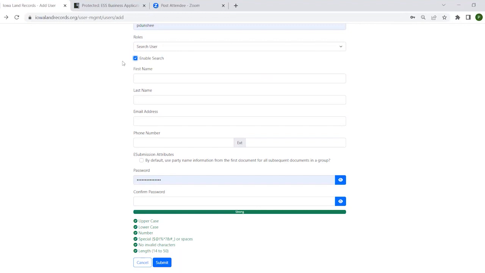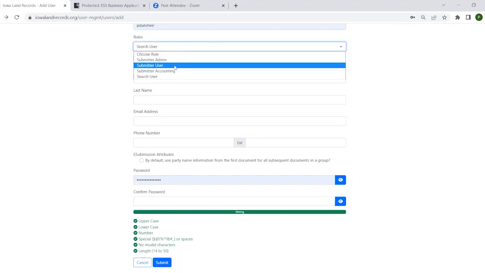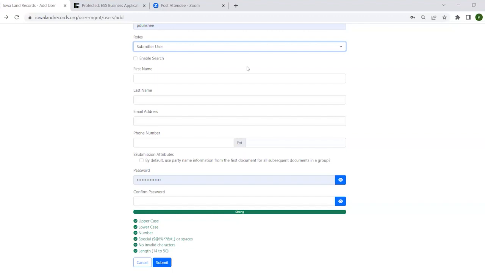If you're setting up a new user and they're just a submitter user, that's their only role, but you can expand their tool set to include search. And all you have to do in that case is select enable search.